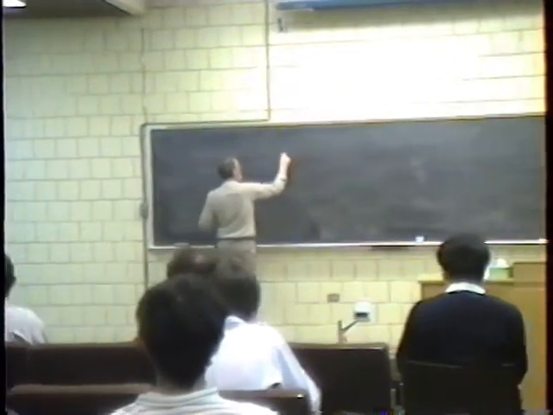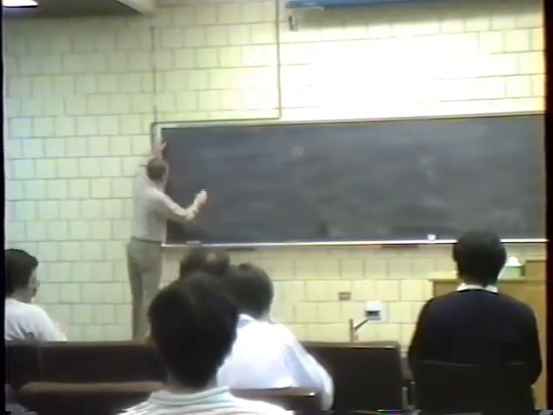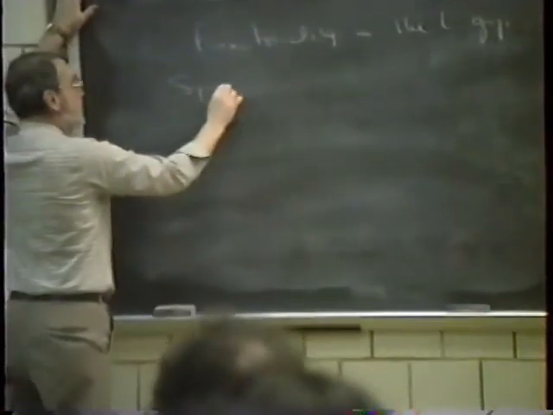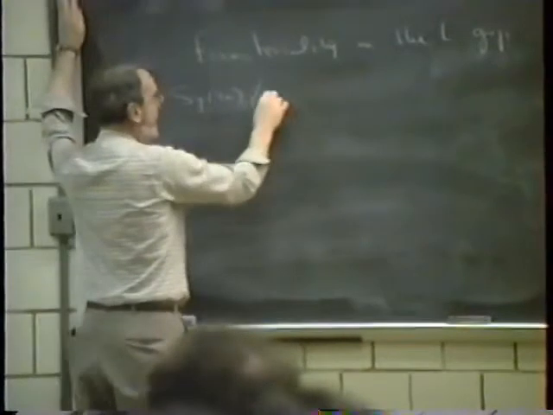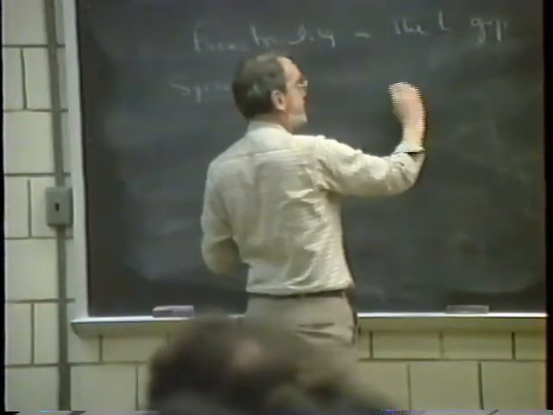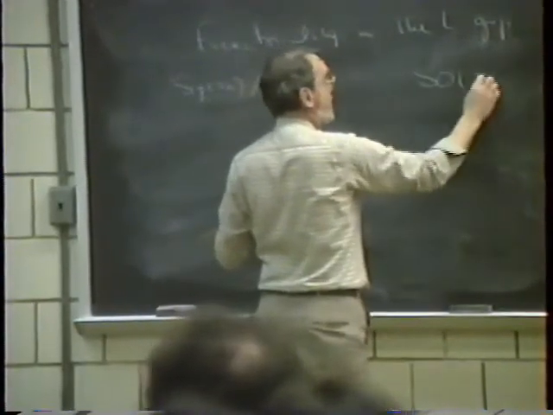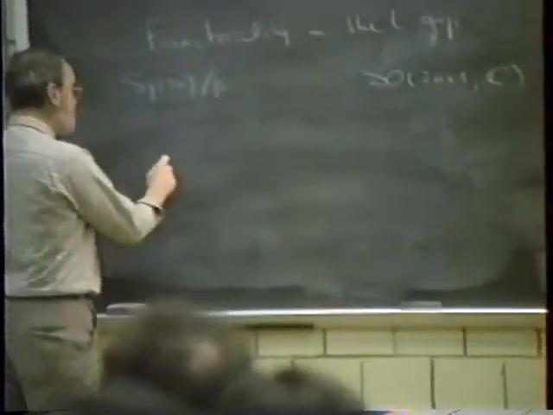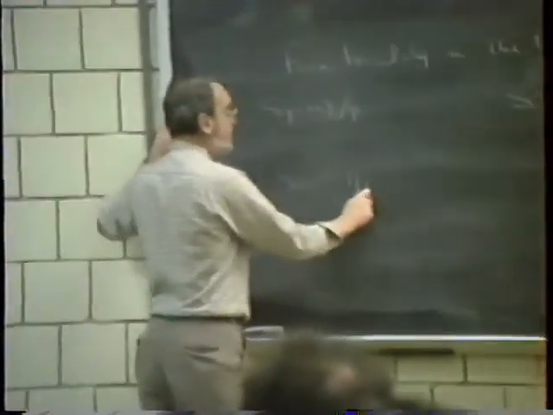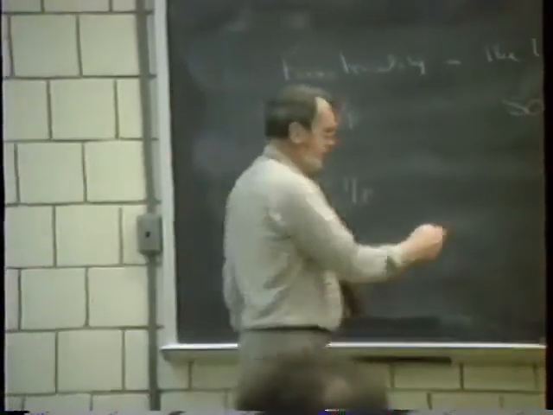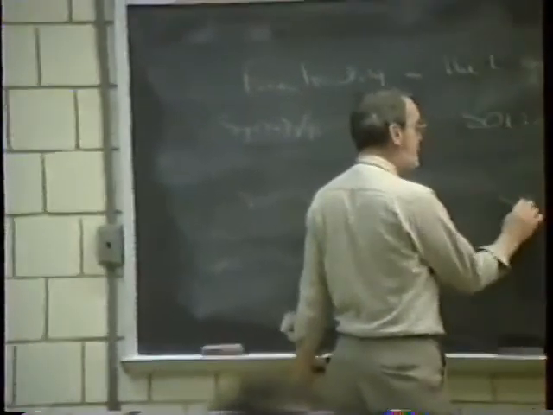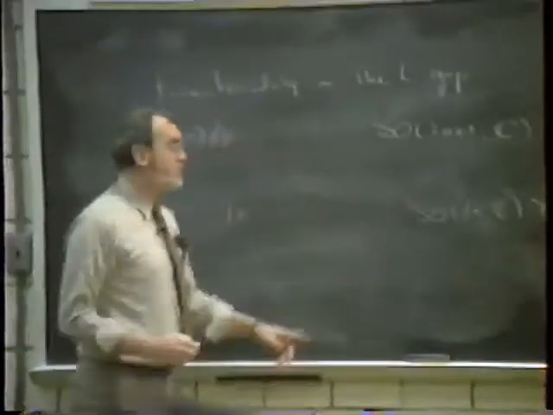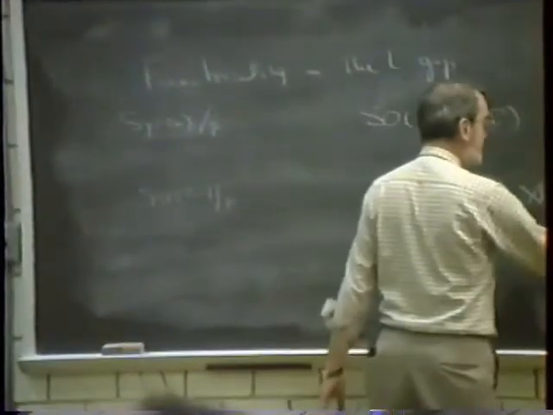In the L group, in particular, I defined some L groups. For example, for Sp(2n) over, say, the basic field, the L group was SO(2n+1, C), for example. And for SO(2n) over the ground field, the L group was going to be SO(2n, C). There'll be a semi-direct product, perhaps with the Galois group here.